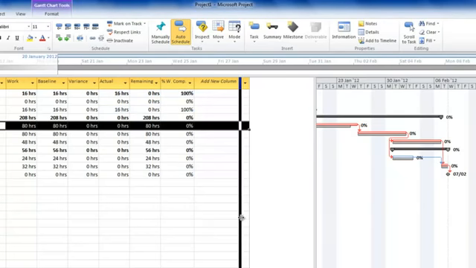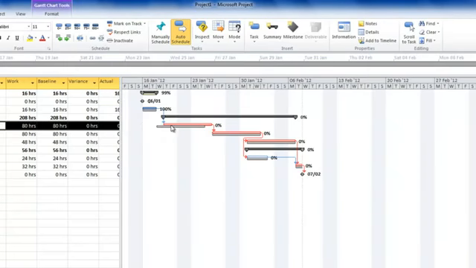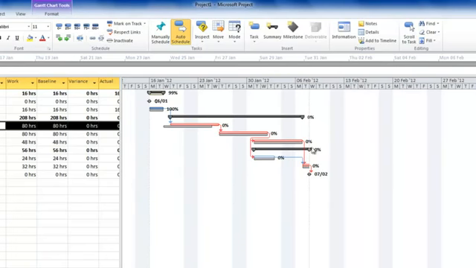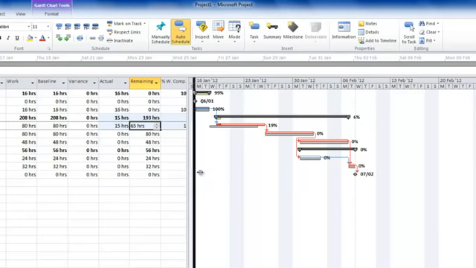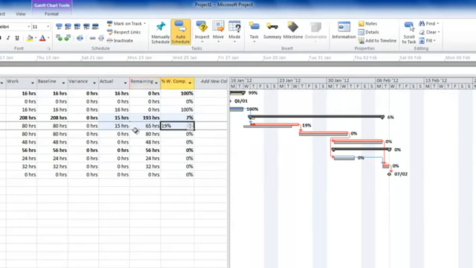Now if we just pull this back to see what's gone on here, you can see it shows that we've started a day late, and that impact has caused a day late here, but it hasn't caused any impact to the remaining tasks being shown here. We could actually show that we've put in, let's say, 15 hours work. This will automatically show you you're 19% complete. You see, Microsoft Project will do the calculation for you.